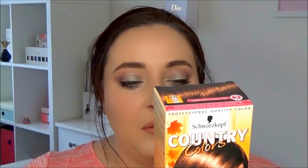This hair colour here, I picked this up. This is the Country Colours by Schwarzkopf, and it is in the shade Chestnut. Hated this colour so much. The smell of the product was awful, and it did nothing for my hair, and I do have some wee greys creeping through, and it wasn't great at all. It didn't cover them, and it washed out really, really quickly.